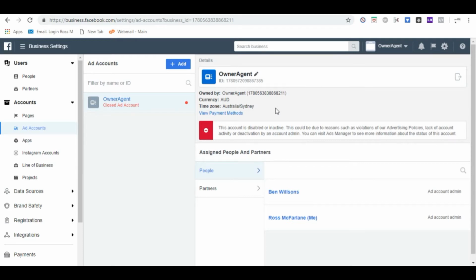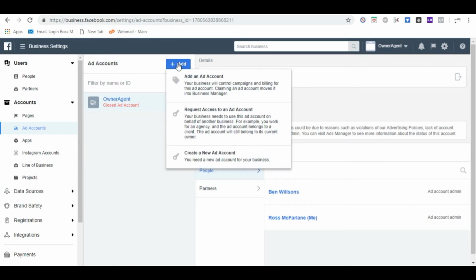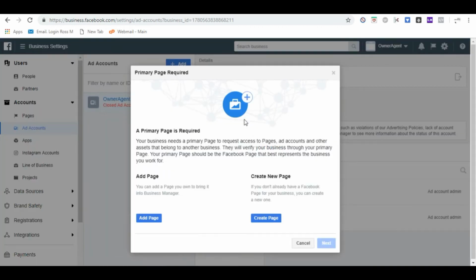So really simple. You basically just go add and then add an account. Or if you want to, say, request access to an ad account, as in you've got your own business page for a different business and you want to link the two together, you can do that here. So you basically go add page or create a page.